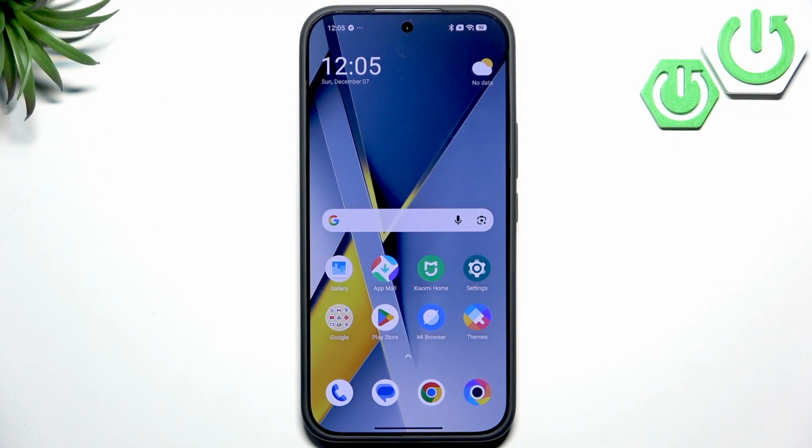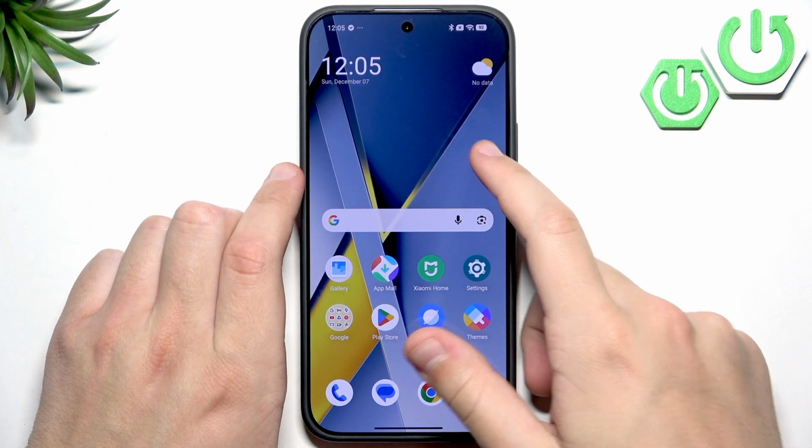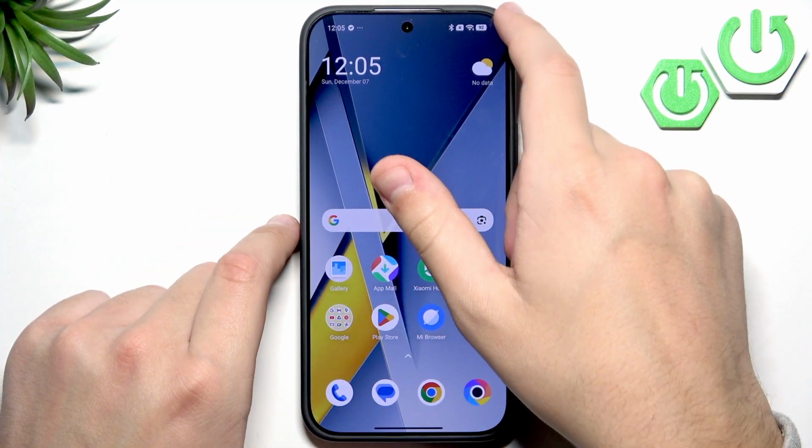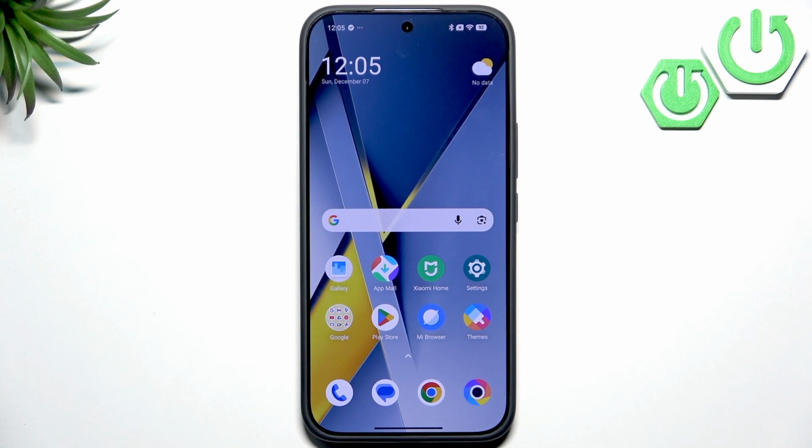So first, what you guys need to do is remove the screen protector or case because it can cause a lot of interference, and let me explain why. Basically, whenever your screen protector is misaligned, it's a poor quality one, or it's just not covering the entire screen and it's going off the edges, then it may cause your screen to create the ghost touches.